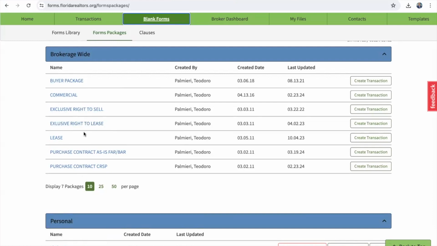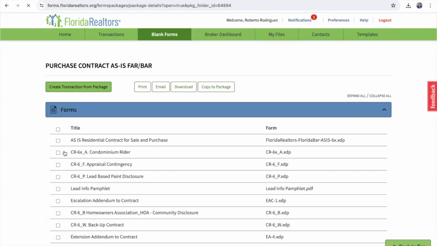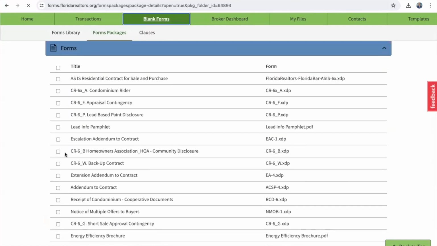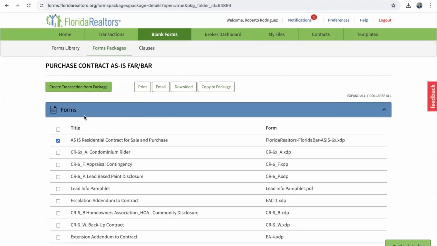Notice, if I open up the purchase contract as is, all of these forms here, the only thing I'm able to do is either create a transaction from this package, or I can print, email, or download the form in blank.